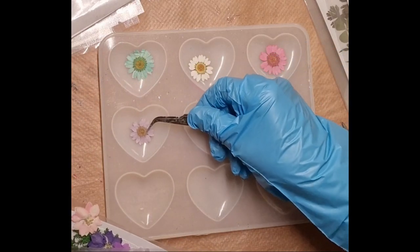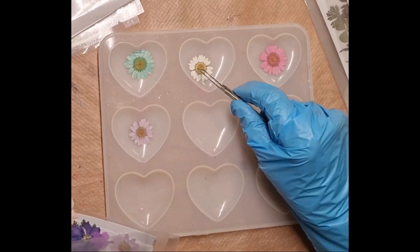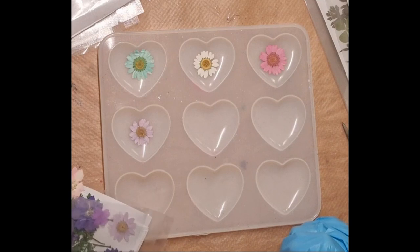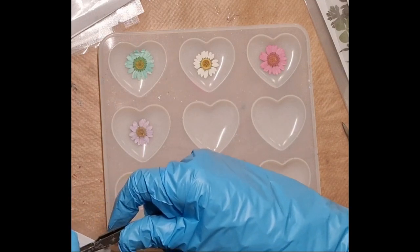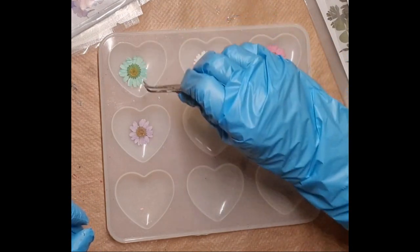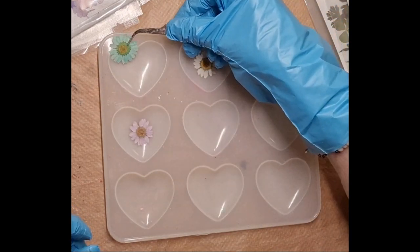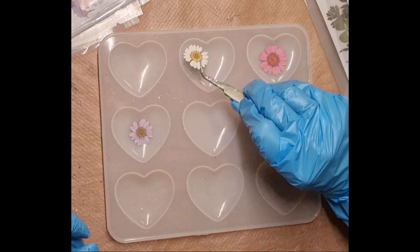That would do, wouldn't it? Or do you think it's too small? Because those ones, I've got two little ones and two bigger ones, haven't I? Okay. That would do for now. Okay. And then what I'm going to do, because these are going in the right way up, which is that way. Okay, so I've got to take these out for a minute, because I know I'm having them.